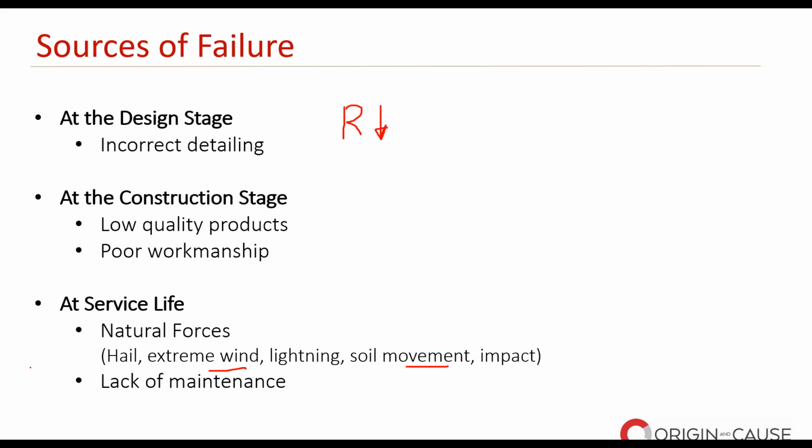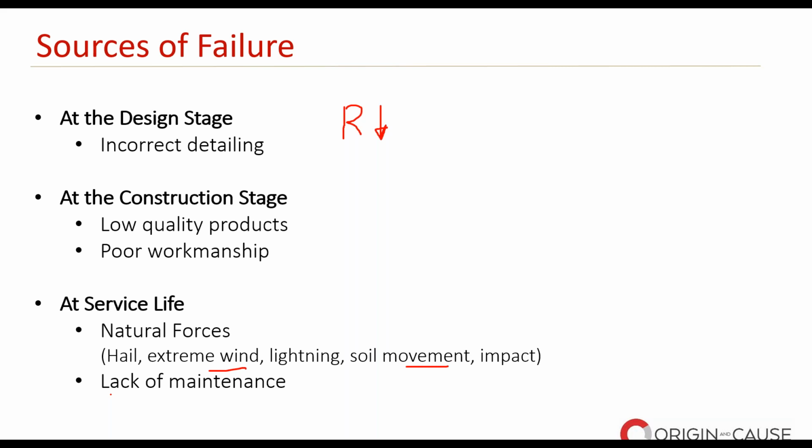The second type of source of failure during the service life is the lack of maintenance. Every material in life has a certain life expectancy, and there should be periodic maintenance for buildings, regardless of the type of building. Periodic maintenance would prevent, or detect early on, the weak spots or the points where the building envelope material or component is deteriorating. Lack of maintenance is the opposite. You leave the building or materials to exhaust their life expectancy, and then we start having complications as a result of that.